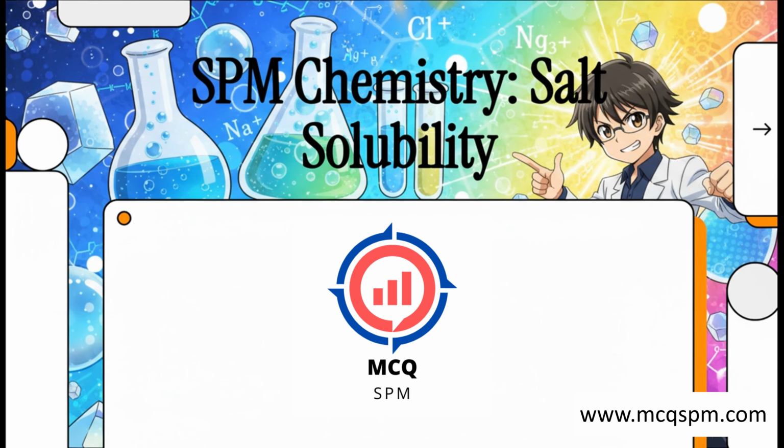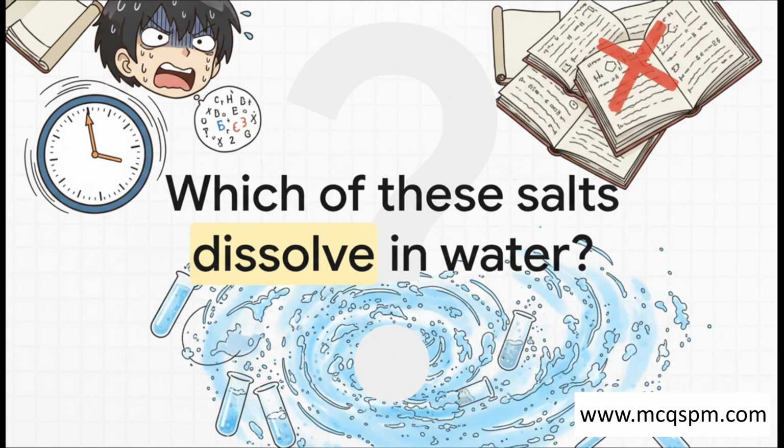Okay, so today, we're going to crack one of the trickiest topics in the entire SPM chemistry paper, salt solubility. So, you're in the exam hall, the clock's ticking, and you get a question like this. Your heart kind of sinks a little, right? You're trying to recall this giant, complicated table of rules from your textbook.